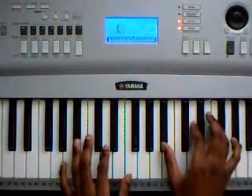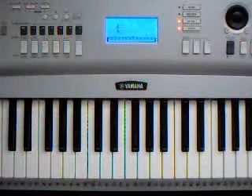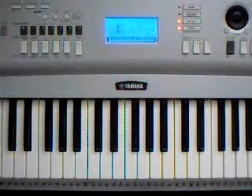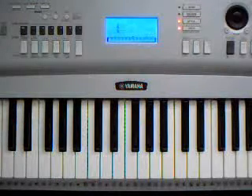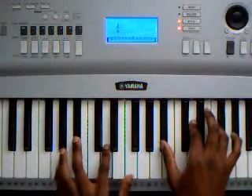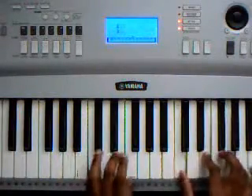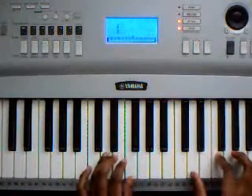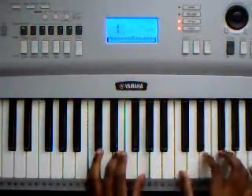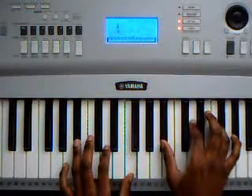From the top once again — the song repeats the entire way, so you don't have to worry about any key changes or anything like that. You just play the pattern over and over again with the song. Pretty good. And if you want to sing with it, be my guest. You're going to bring up tension right here, then back and start again from the top.